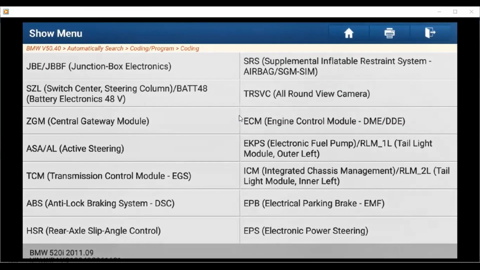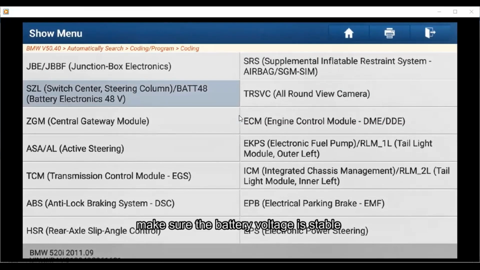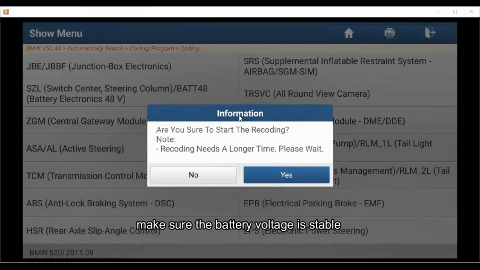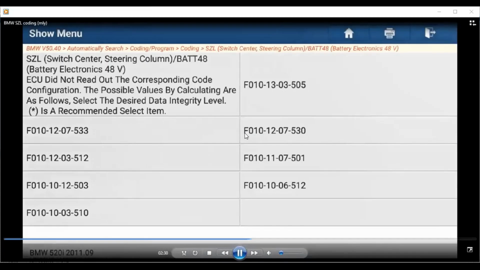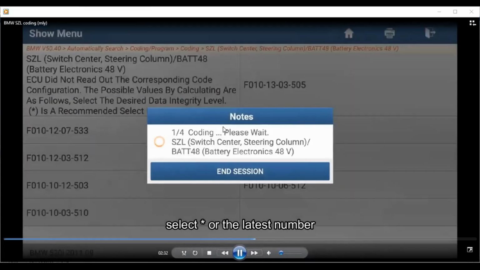We can do the coding. Inside here there are many systems: active steering, others, electronic power steering. You can also do the coding. So for this coding, you can hit coding.